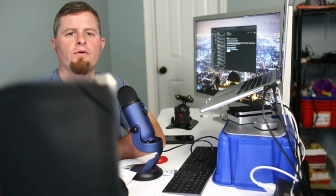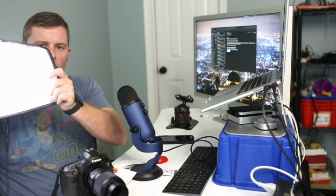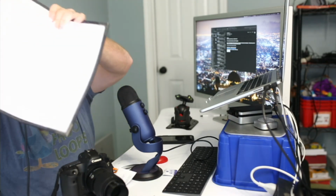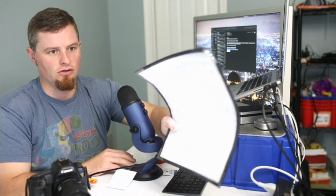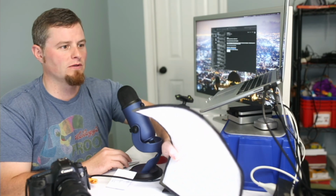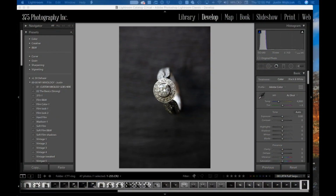All right, so guys, we are going to change the ring positions up. We're going to be putting the rings down, taking the camera off of the Platypod so we can get a really nice low angle shot. So again, we are playing around with our constant light source. Let's dive on into our next ring setup, and back into Lightroom. Here is this nice low angle shot.